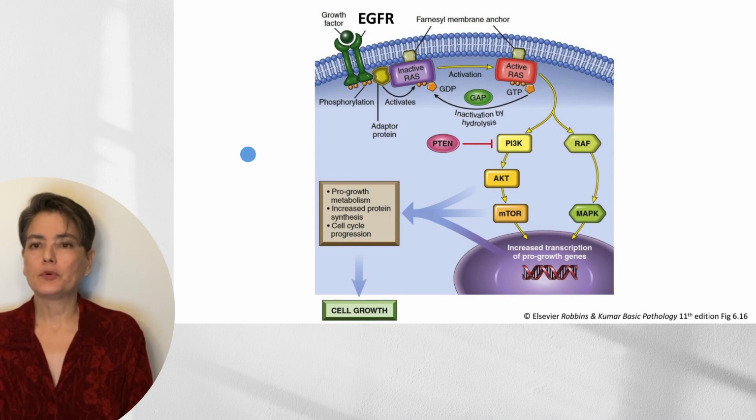Then just briefly to remind you of the pathogenesis, this is an image you've seen multiple times in these videos. Here you can see our epidermal growth factor receptor that typically will be stimulated by a growth factor to activate RAS, driving us down these pro-growth pathways. But if we have an activating mutation, we no longer need our growth factor. We have constitutive activation, which is going to drive us through these signaling pathways leading to cell growth.